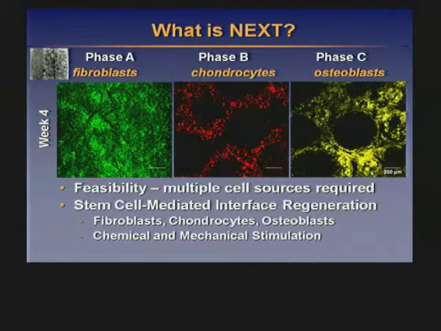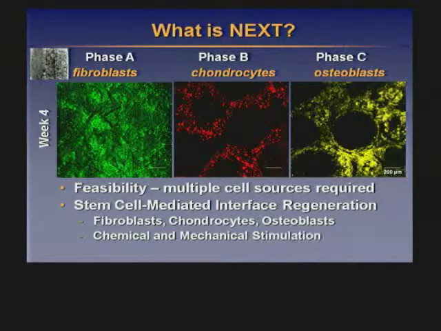So what is next? Okay, from a patient perspective, what can you expect down the road? So what we're doing next is that, if you think about it, our work has illustrated that more than one cell type is necessary to engineer more than one type of tissue. But from a clinical, from a translational perspective, that's extremely cumbersome. You cannot ask a patient to come in and donate 3 different types of cells and come back for the surgery one more time.